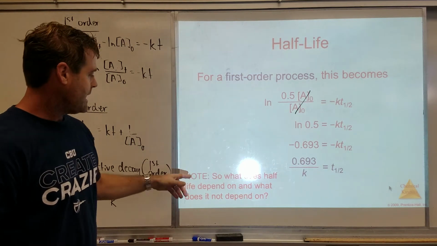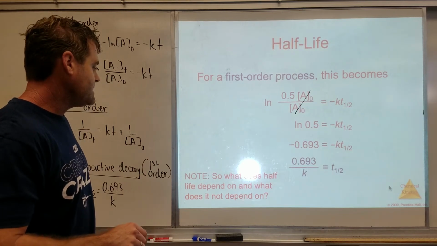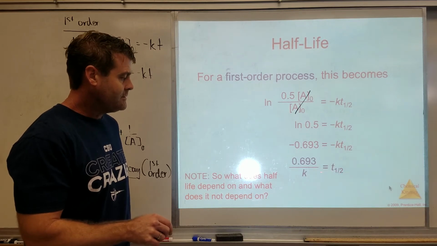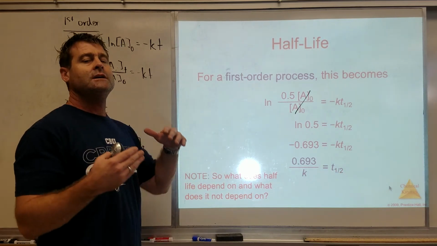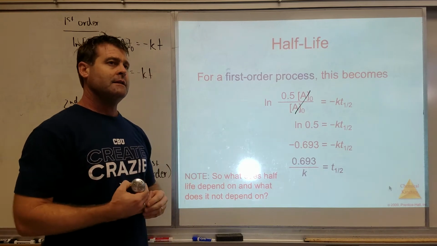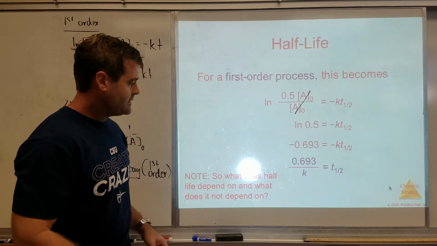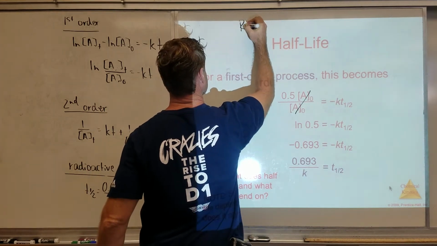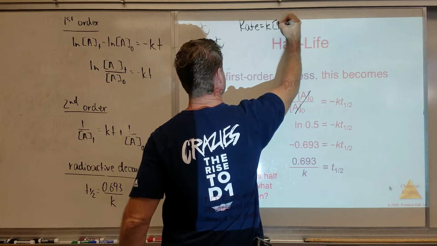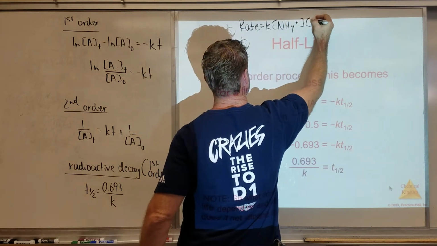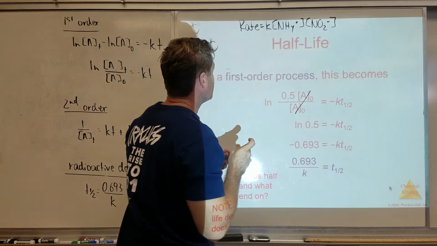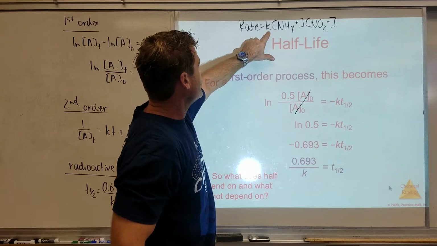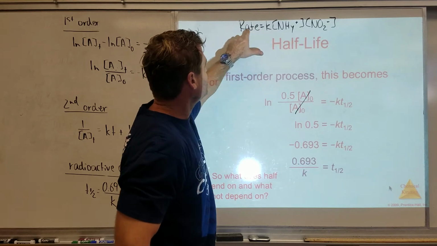And notice I asked a question. What does the half-life depend on and what does it not depend on? Look, what does the half-life of a radioactive substance simply depend on? Just k. You remember what k is? That is the rate law constant. And look at this, you remember our rate law constant? Right, look. Remember when we had, this was the one we spent a little bit more time on. You agree the rate is proportional to the rate law constant. So if you increase k, like if we double k, you're going to double the rate. So those are proportional.